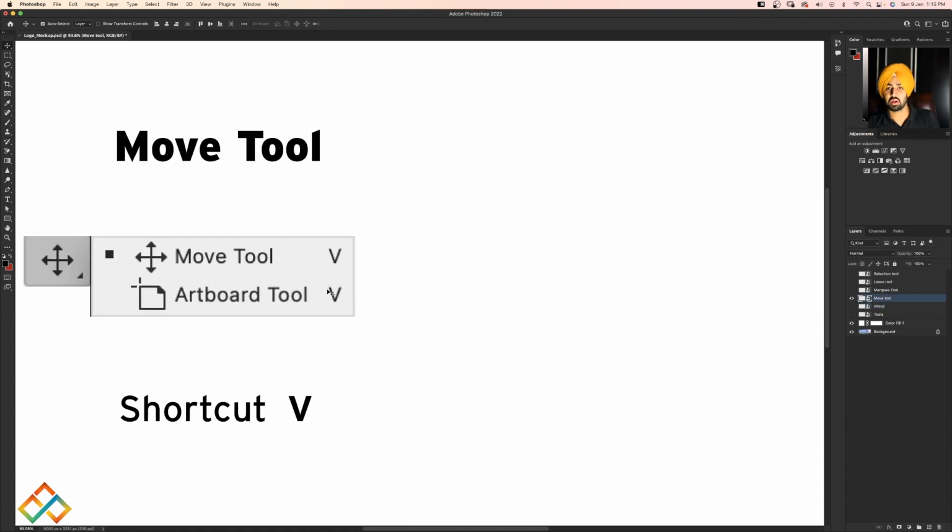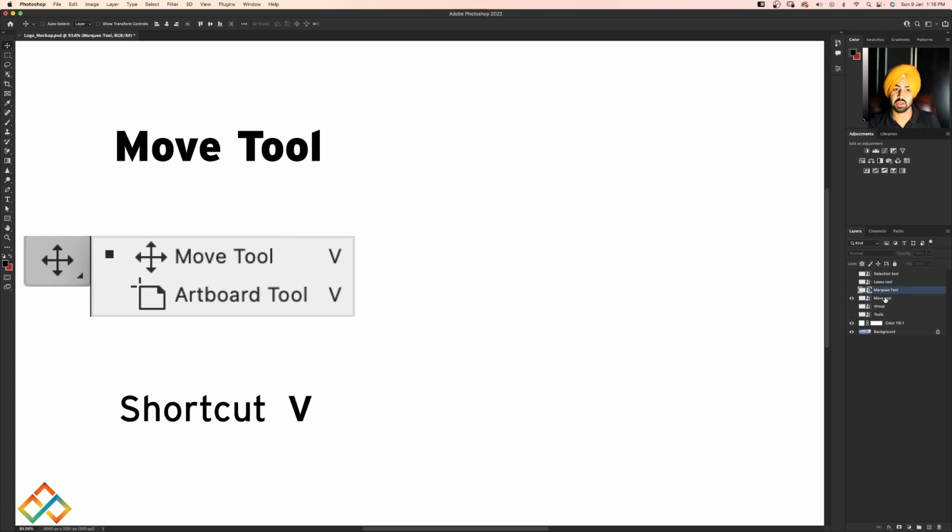This is not only meant for this, there are other functions of this tool. Like if I select this auto select, it means it will automatically select the object on which we are going to click or which we are going to move. And if you uncheck this auto select button, then it will only move the selected layer from here.